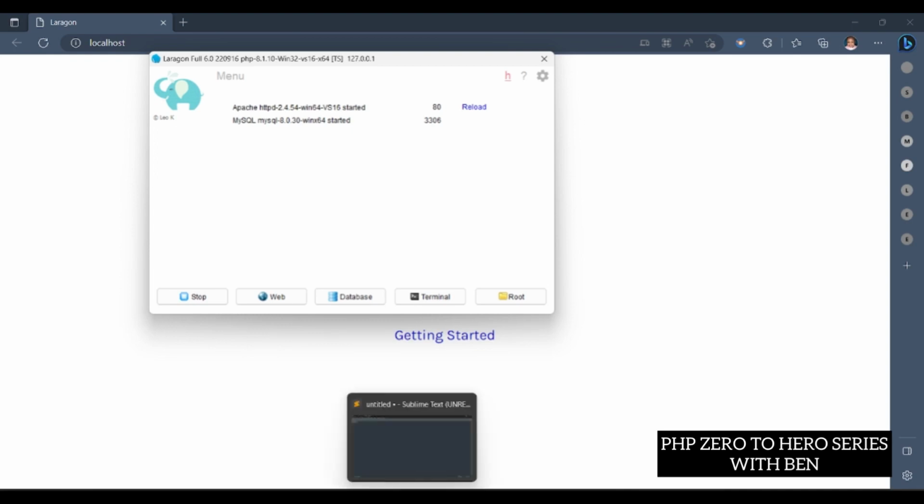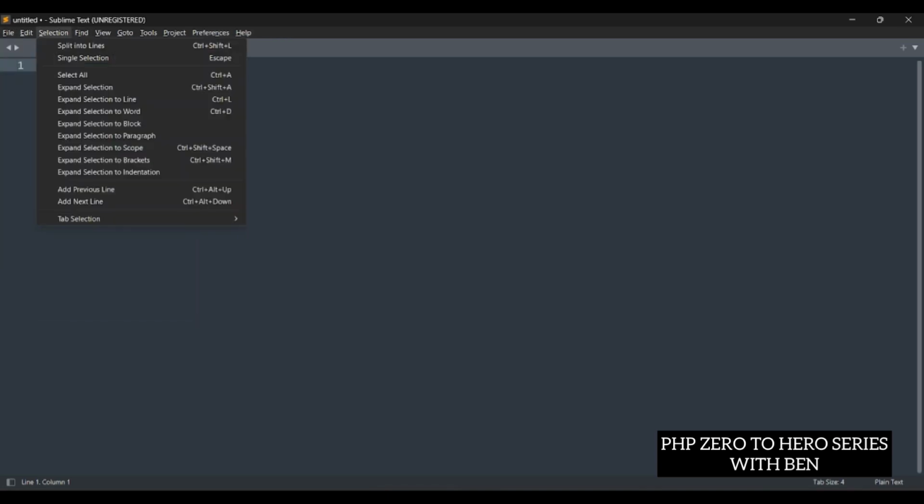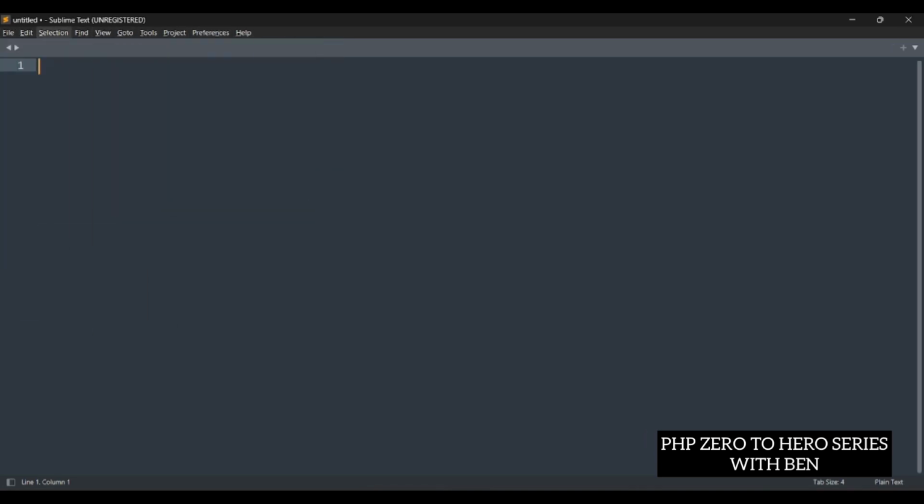For the IDE you must have installed, you should get this screen when you click on your IDE shortcut. So if you've gotten to this stage, congratulations. That means you have successfully installed Laragon, that is the server, and the IDE, that is the integrated development environment.